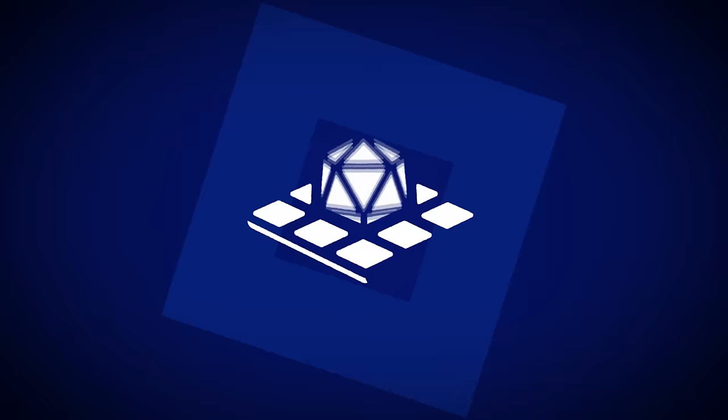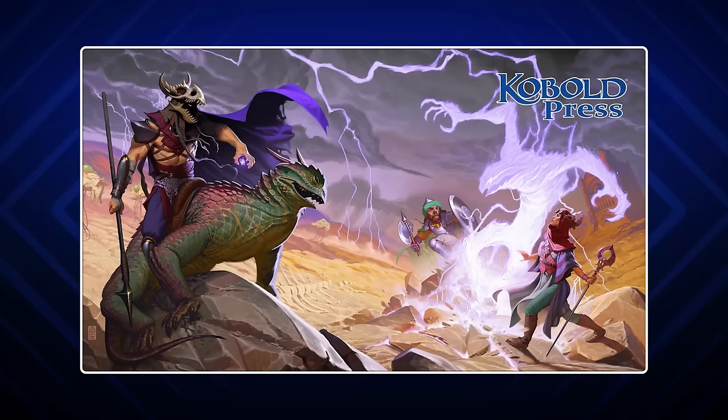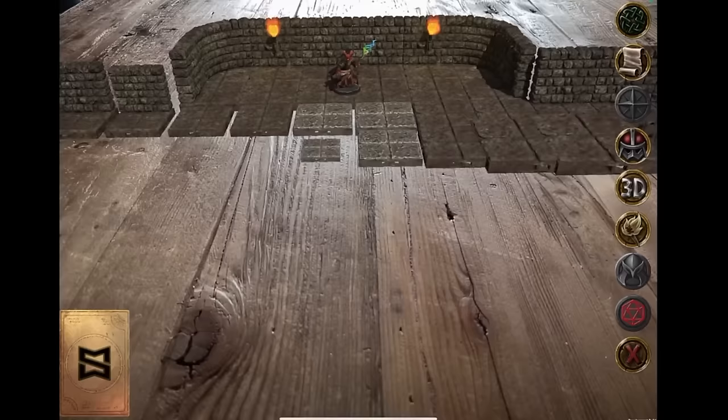We're zooming, we're enhancing, we're hacking into the mainframe. The cyberpunk future is now, as tabletop gaming enters the age of augmented reality. Kobold Press is partnering with Mirrorscape to add Tales of the Valiant to Mirrorscape's Arcana platform, which uses your mobile device to turn your tabletop into a virtual 3D experience with augmented reality.